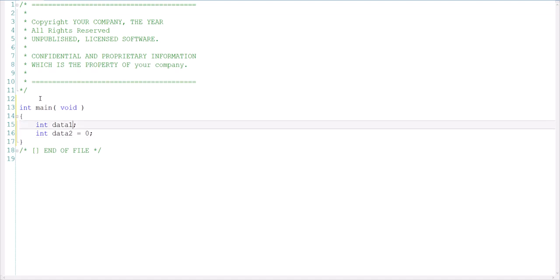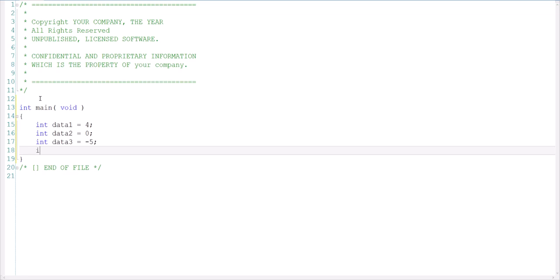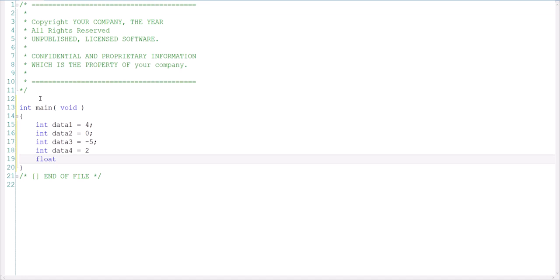So let me go back here and predefine a couple of things. Int data3 equals -5, int data4 equals 2. And then of course we could have other things like float data5 is equal to 3.14159.